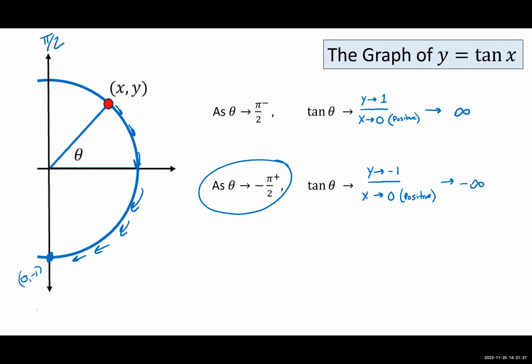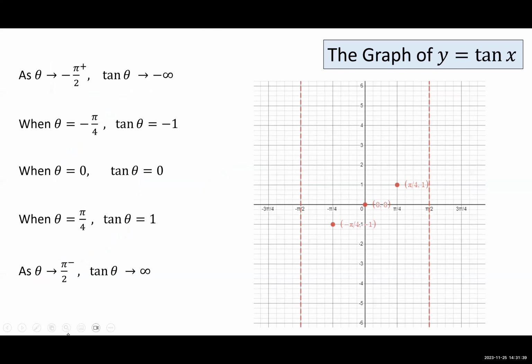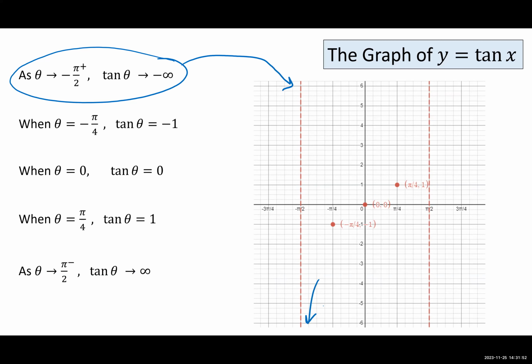All right, so we've got behavior at the asymptotes, and then let's talk about plotting at least 3 points. We've got the behavior on the left. That's a vertical asymptote. The graph is going to go down to negative infinity. We've got the behavior on the right, that vertical asymptote on the right. The graph is going to go to positive infinity.